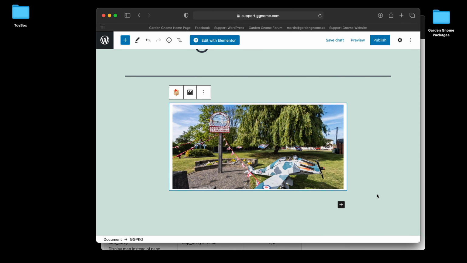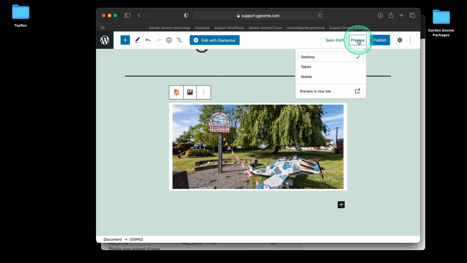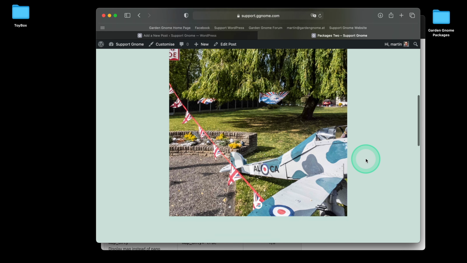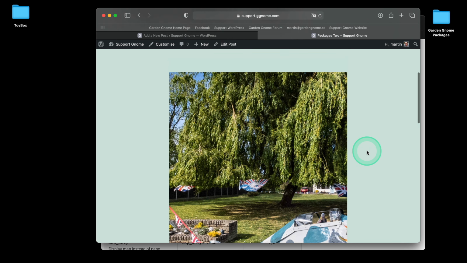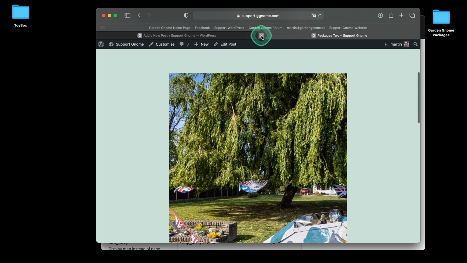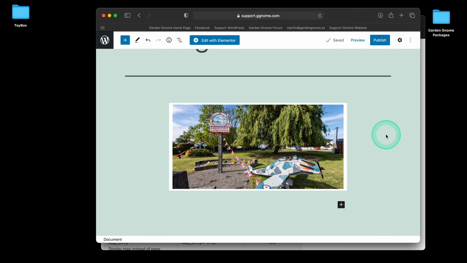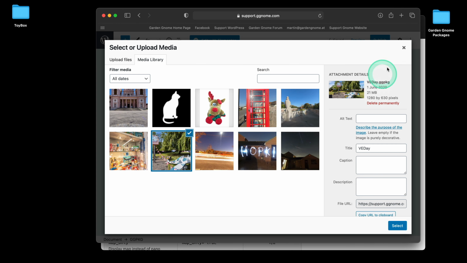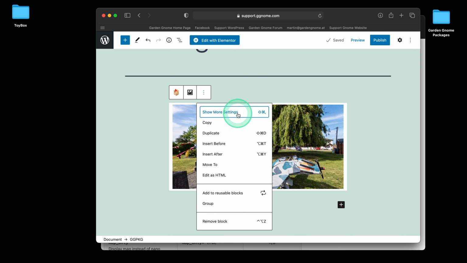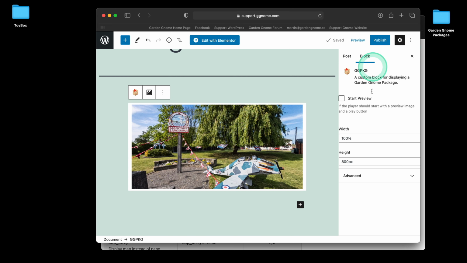There it is. So what I can do is go to the previewing tab, and there it is. Now, this is a bit long, and the reason why is that this has got some other settings. So if we select this, let's just get rid of that. If you click on the more options, you've got show more options in the side here, and now we can override the plugin's settings.